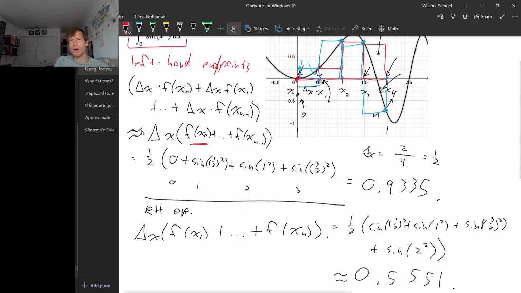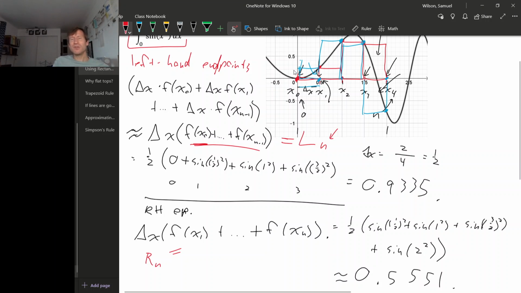Okay, so this is using right-hand endpoints and left-hand endpoints. Some people call the left-hand endpoint approximation L sub 4. The subscript 4 is because we used 4 rectangles. So I guess this is L sub n, since the formula I have written down is using n rectangles. And for right-hand endpoints, some people like to call this R sub n. R for right-hand endpoints, and n because we used n rectangles.